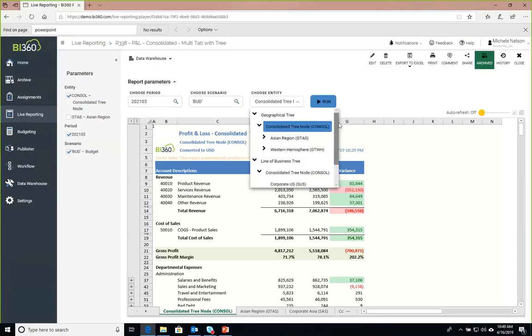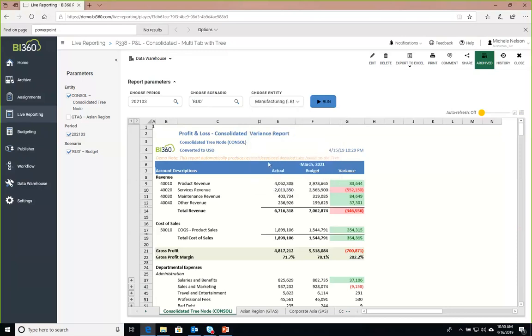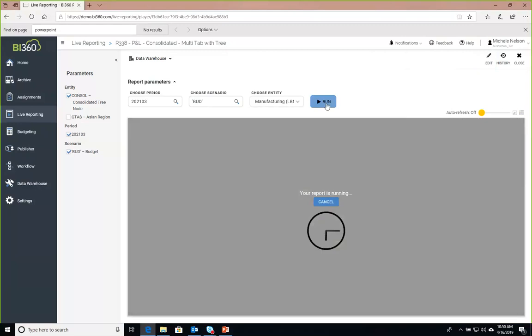It's kind of like a roll-up somewhat, but I can select at any point in this tree and run this report. So let's just say that I run this for my line of business for manufacturing, because we all like manufacturing, right? We're all working in that area. So I run it for manufacturing.